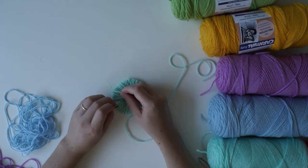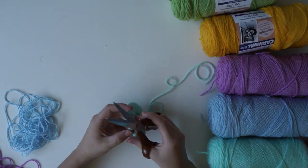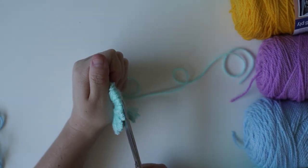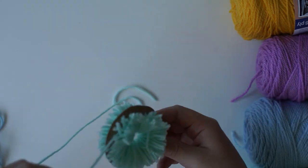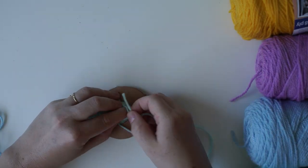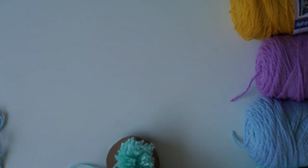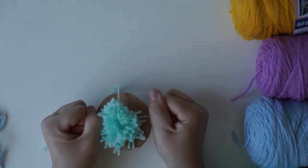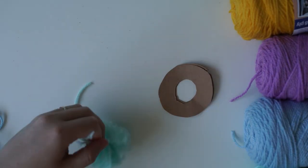So as you can see here, I'm tying the string because I just wanted to hang this one to the tree. And then what you do is you put your scissors in between and you cut it through the two donut cardboard bits, and then you just tie it in the middle, and then it will create a really cute small pom-pom. Now this is actually the best way to create really nice circular pom-poms. So if you have the time and effort, in my opinion, it will give you that really nice circular shape.